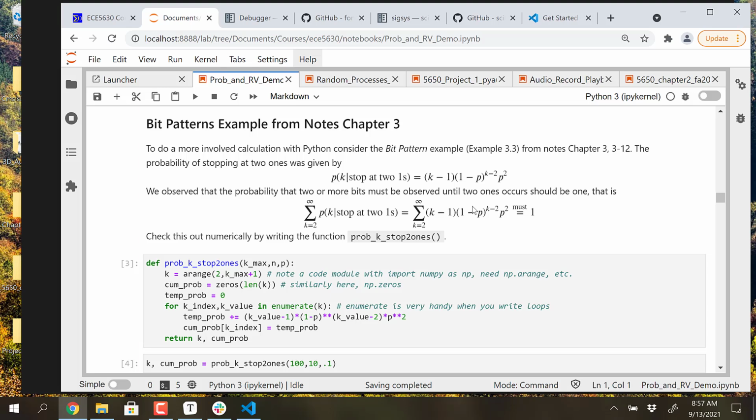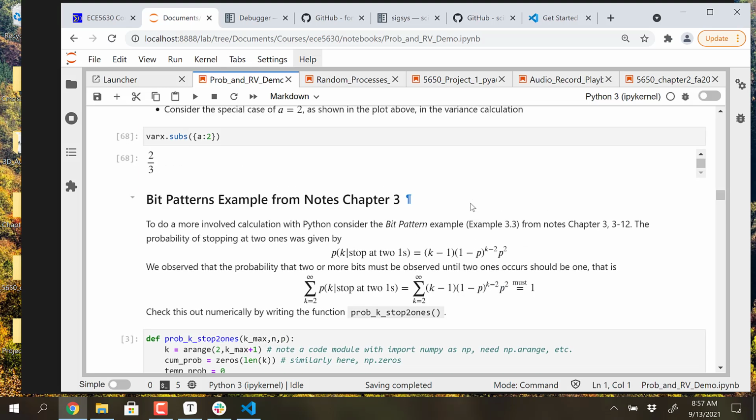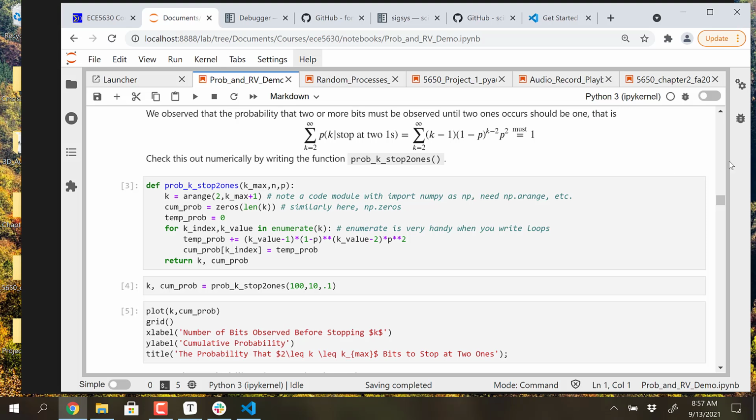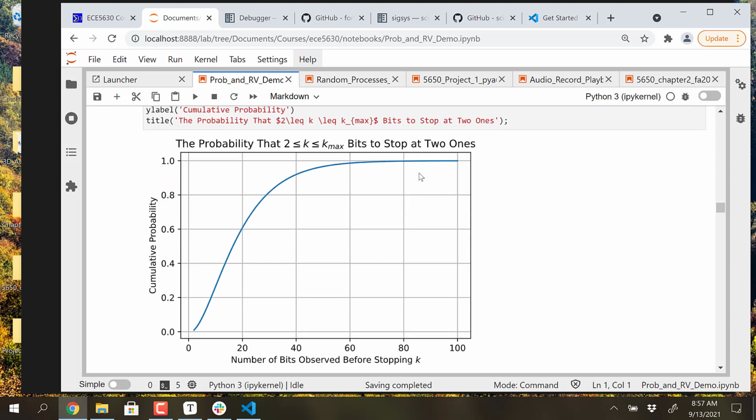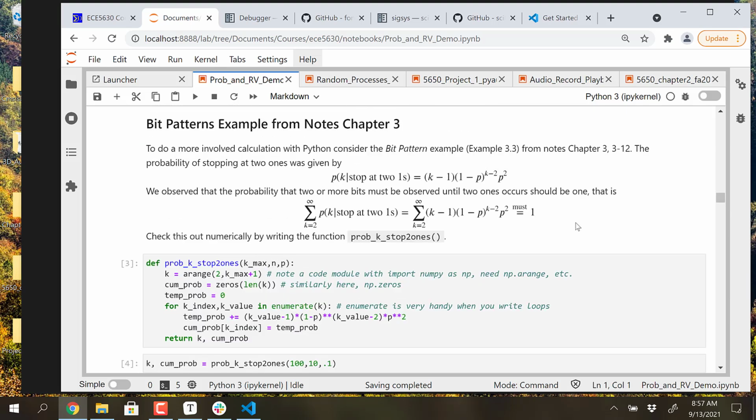So this example appeared in the notes from 2 weeks ago, but I just want to momentarily stop along in here. This was just in order to generate a plot of this cumulative probability when we were looking at random bit patterns. So this is just a numerical evaluation of this equation, and then letting the upper limit go to infinity. So I'm summing from k equals 2 up to some value n, and n is what I'm varying. Okay, so I'm summing k in this case, and just showing that it approaches 1.